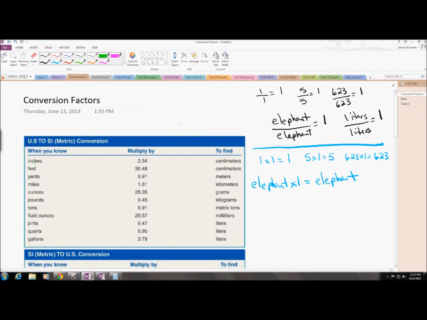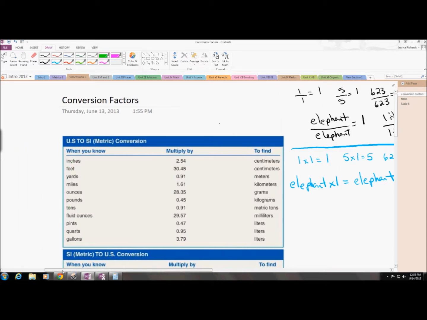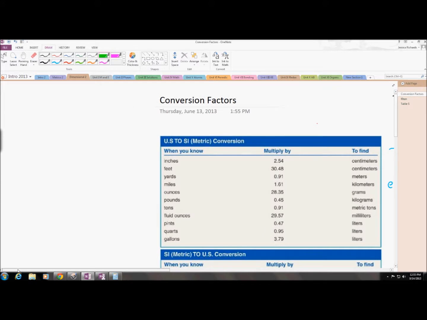So what I mean by conversion factors, I'm going to scroll this to the other side so I've got some work room over here. So we'll hide the elephants. Inches to centimeters. Here's our relationship. For every 1 inch, I need 2.54 centimeters. Every 1 inch equals 2.54 centimeters. These are essentially the exact same measurement. So if 1 inch equals 2.54 centimeters, they mean the same length.